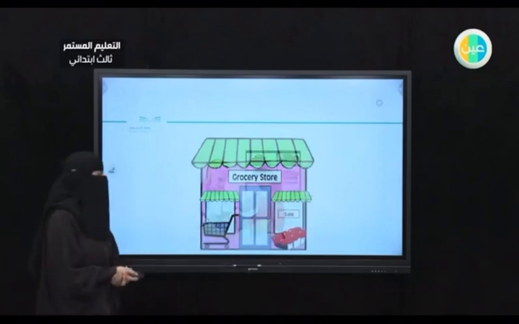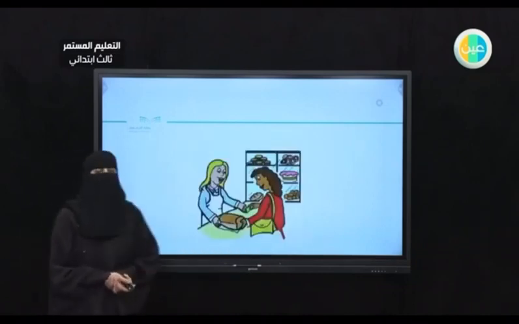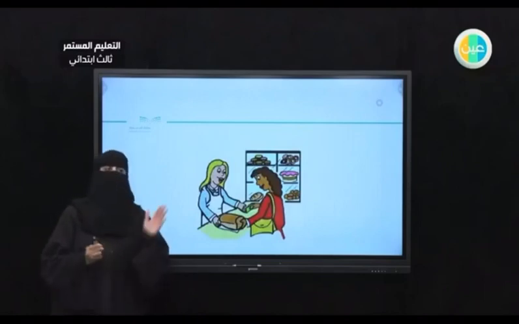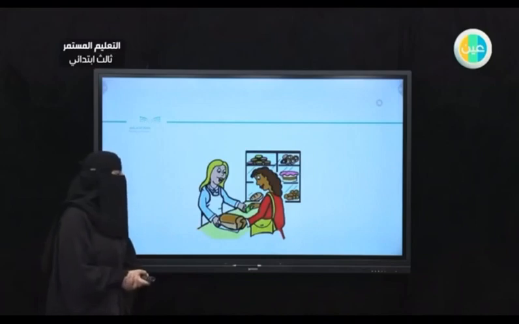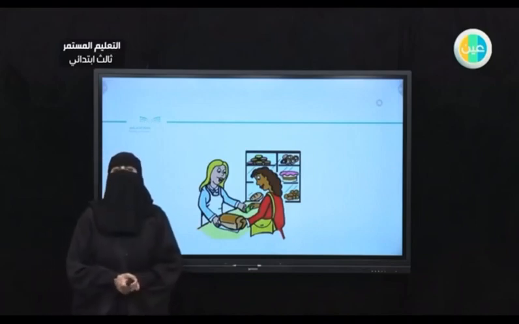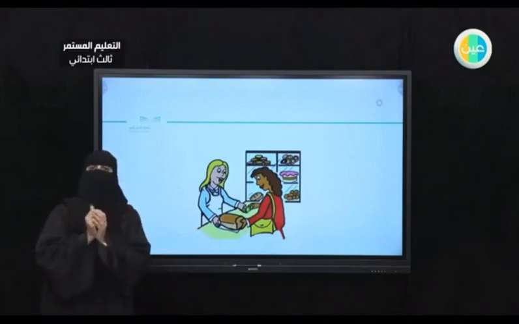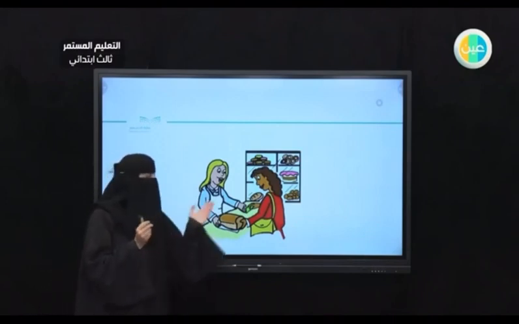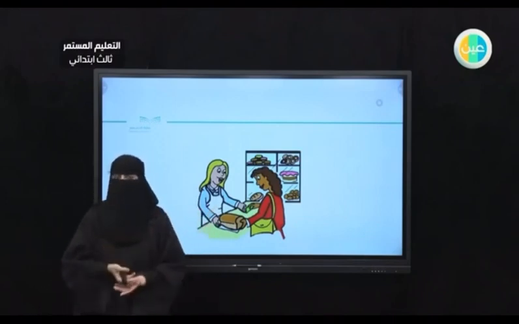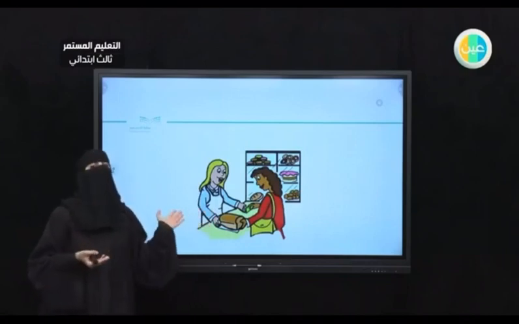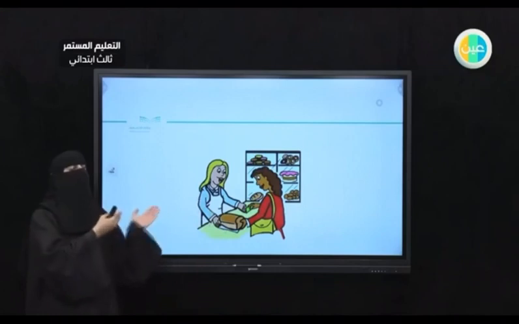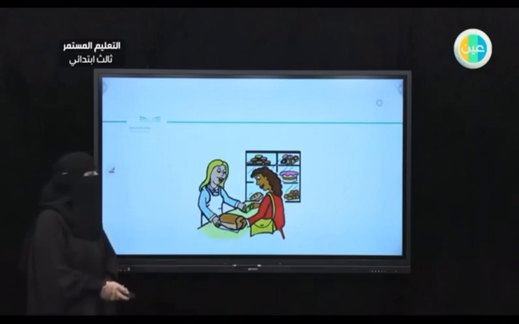Moving to the next picture, what is this place? Each and every neighborhood has a place like this. What can we buy? Yes, very good. We can buy bread. We can buy donuts, cake, cupcake, cookies, right? So this is a bakery shop. This is a bakery shop, right? So it's a place where we can buy bread and so many other things there.